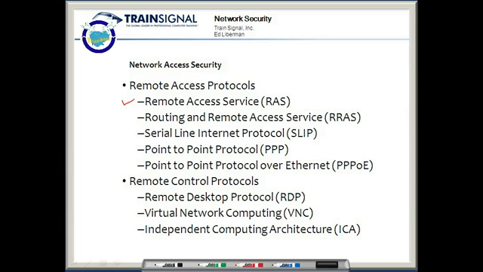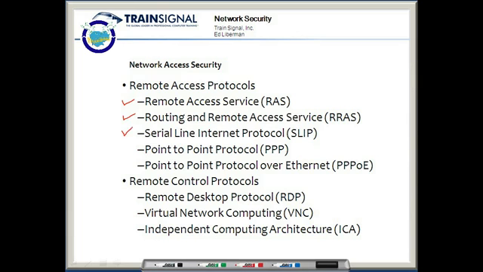I say older because I'll move us right down a notch here to routing and remote access service, or RRAS, which is what is used by the newer Windows Server operating systems. And these are the services that allow those server operating systems to provide remote access services. Next, we have the Serial Line Internet Protocol, or SLIP.